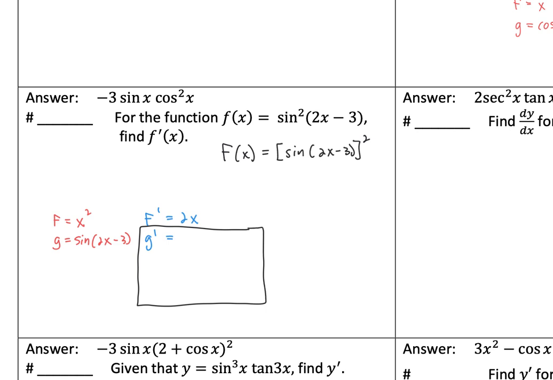Okay, so I'm going to just keep calling these F and G. They're really just the inside. Whenever you see an F, that's the outside, G is the inside. Okay, so the inside in this case for this problem is 2x minus 3, and then the outside will be sine x.